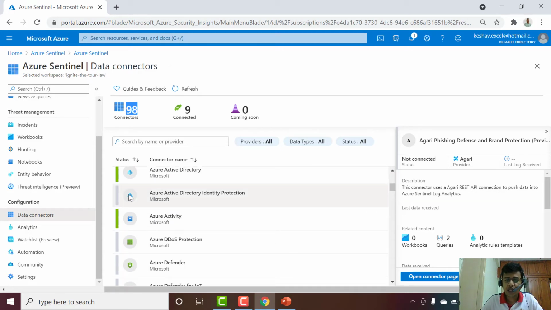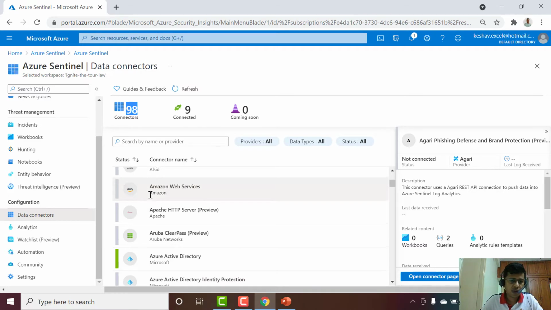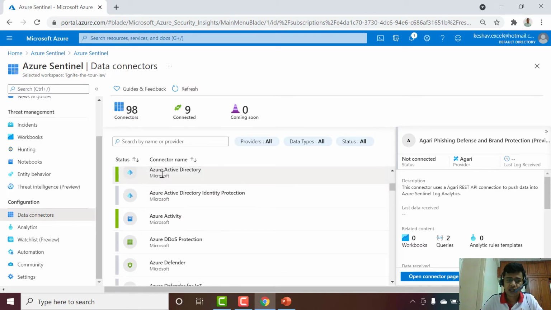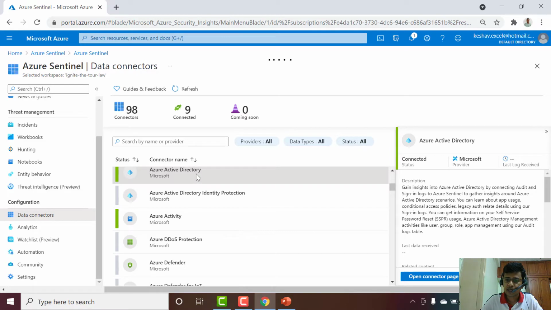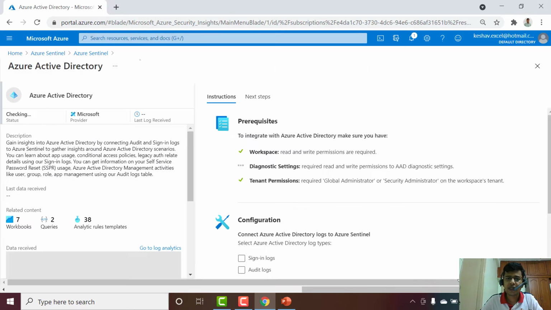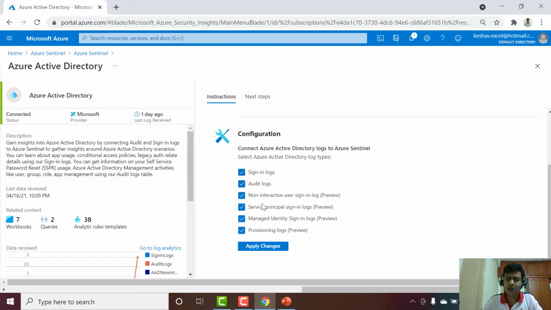So to connect a connector, you have to pick the connector. For example, if we pick this Azure Active Directory, just open the connector page and then fill up all these forms. The good thing about the connector is the way the information is presented.